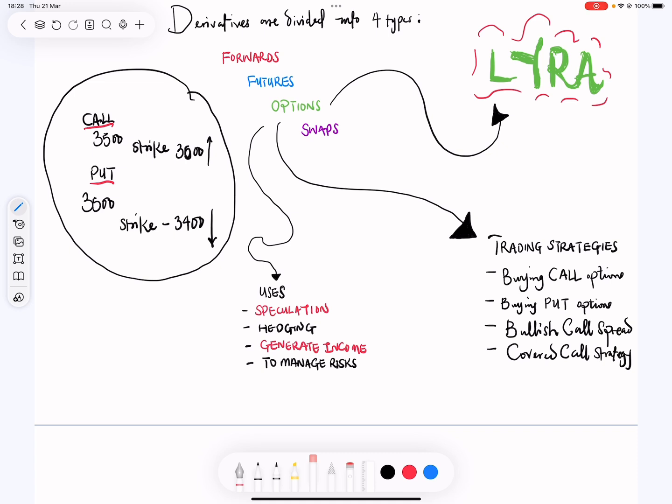So what we want to do is manage that risk. We want to make that risk neutral by selling an option. So what we do is we sell another call option with a strike price of, instead of 3.6, it can be 3.7, can be 3.8. The idea is that we're putting ETH in a range.